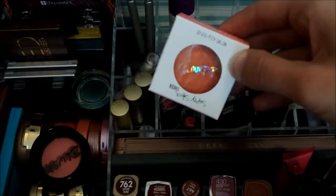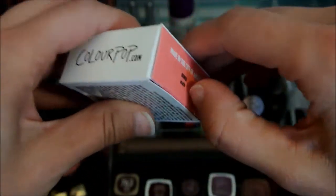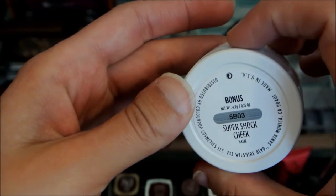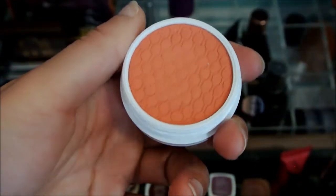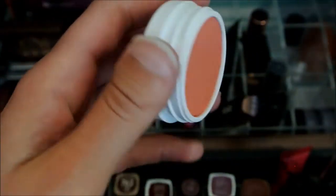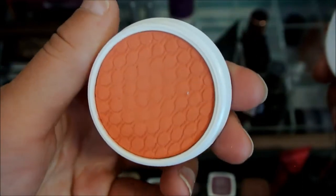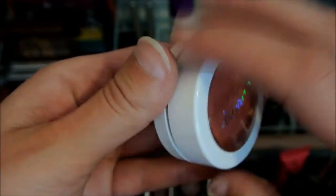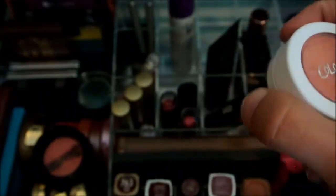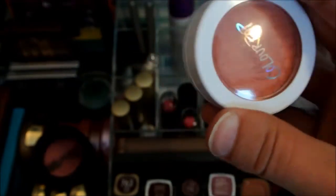Also from the giveaway, this is my first ColourPop item — it's a matte blush in the color Bonus. I used it once but only applied it lightly and briefly, so I haven't really given it much love. This brand is really hyped on YouTube and it's really affordable, but sometimes when things are super hyped I get scared. But I'm also curious, so I will pull that for the week.